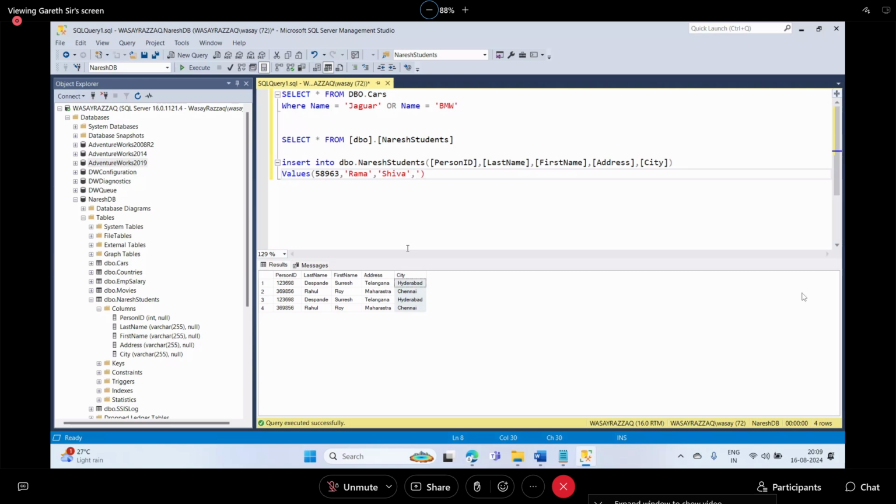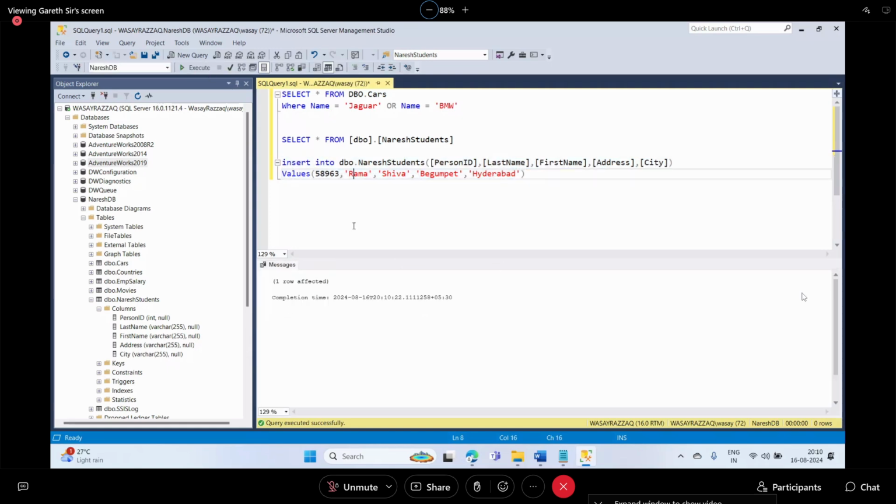Address, I'll take it as somewhere Begumpet, and city, I'll take it as Hyderabad. So Shiva is not there. See, the Shiva record is not there. Now I'm inserting a record.